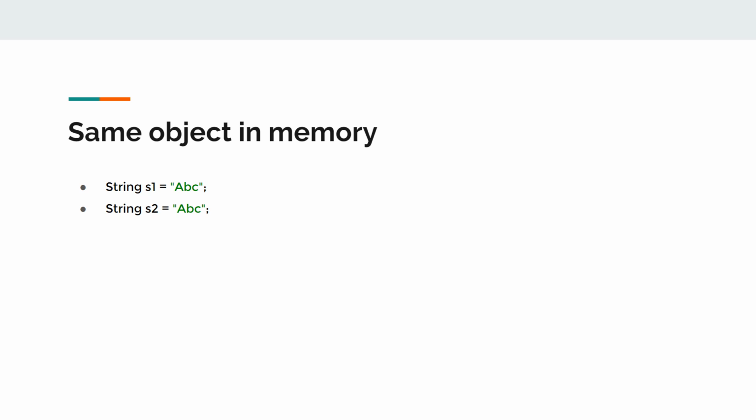If we create objects by assigning them a literal directly, we use the so-called string interning. If we create two literals "ABC" and assign them to two variables, we will actually operate on the same object, because Java is smart enough to find that it is a waste of space to store them as separate strings. At this point, both the S1 and S2 variables point to the same object.